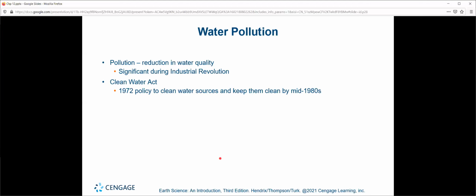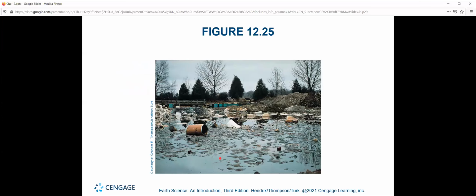In 1972, the Clean Water Act, there's a Clean Air Act as well. The Clean Water Act was implemented to promote clean water policies and sources and to clean up essentially the water of the United States. And it's been more or less effective. A lot of waterways that your grandpa refused to play in because it smelled so bad, you can go take a swim in nowadays due to these regulations.